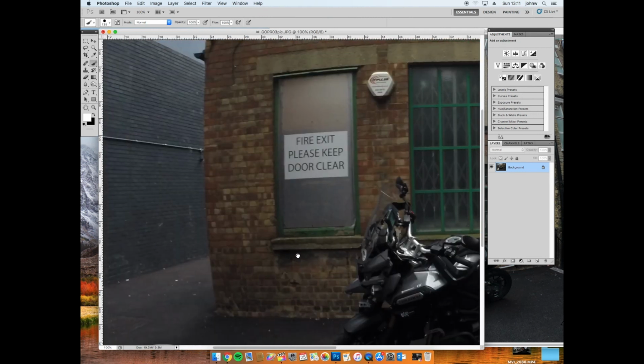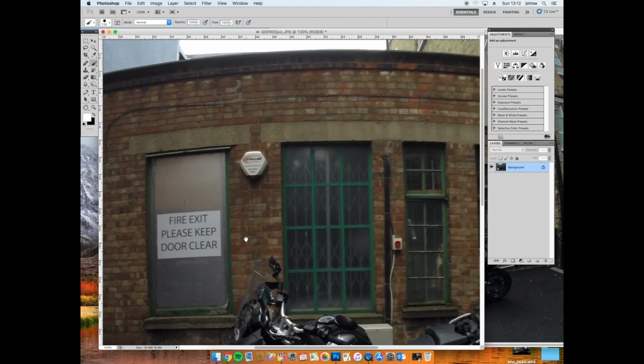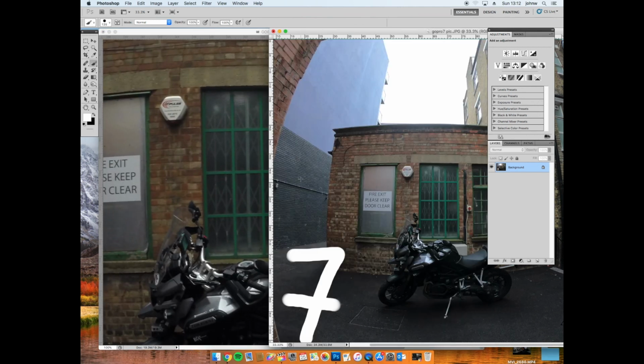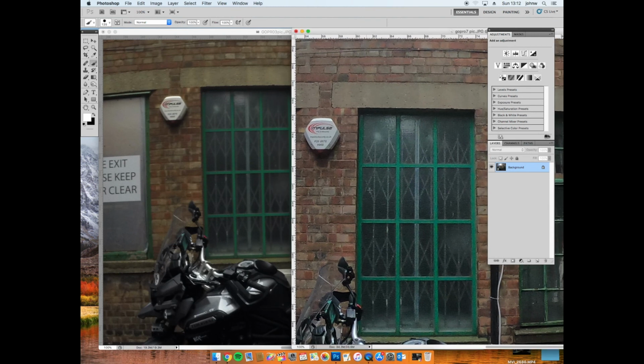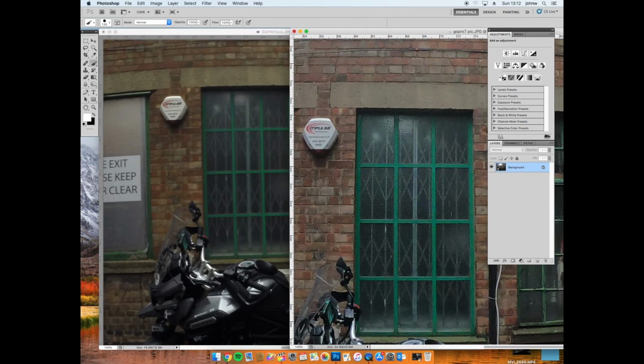Now, if we blow up the 3, look how unfocused that is, how soft it is. If you look at that window with this grate and then compare it with the 7, look at the difference, look how much detail you get. You can actually see the lines in the glass going across, whereas in the 3, you can just about make it out. I mean, look at the difference there.